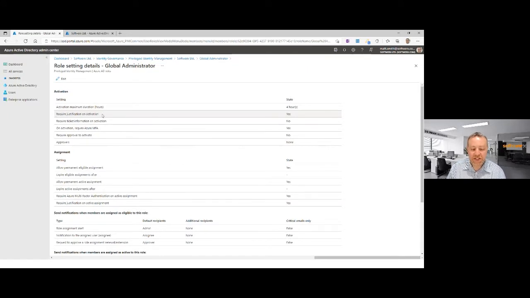The justification piece around activation is around our audit trails. So to have a record of why they did it, and to be able to advise everybody else who participates in this access role why a certain person activated their role, we might require them to put a note on there and tell us why that's happening. And then probably the most useful one, which everybody should enable for these, is to require an MFA check at the point that they activate that particular role. That's a fairly obvious one. It's just a double check that they are who they say they are at the point they obtain that access right.